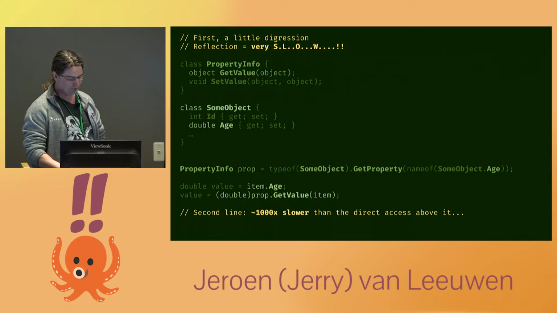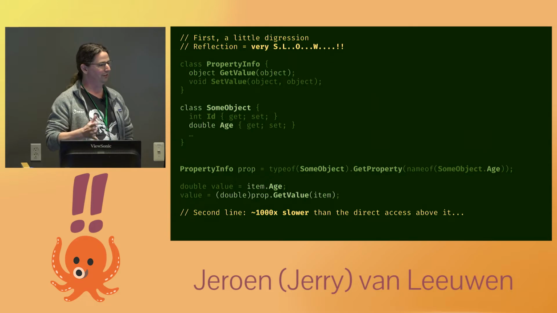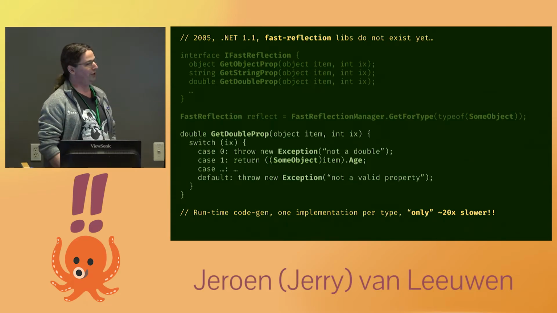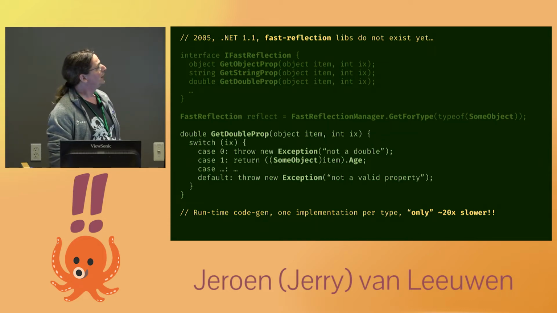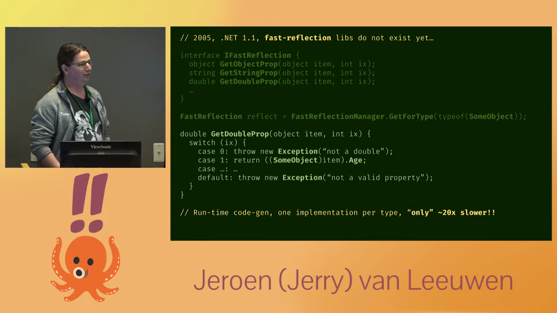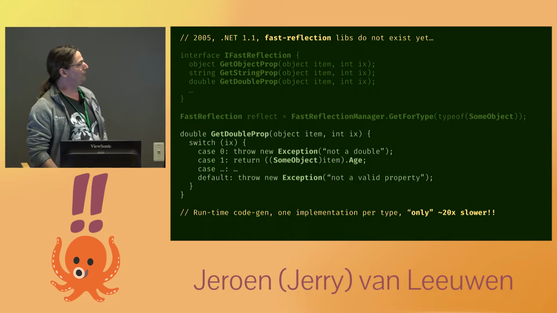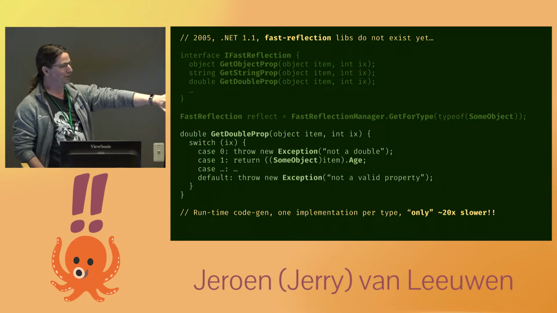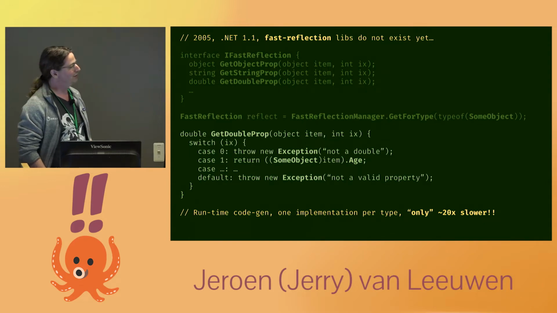So basically, to get to a reasonable performance for the reflection itself, we had to get to about a factor 10 difference or so. First approach, I had to basically create code gen fast reflection myself because there were no libraries available yet off the shelf that could do that. So I took a fairly basic approach. I basically created some classes for each type that I wanted to do reflection on at runtime, code gen, which are basically big switch statements that can return the values of properties. This was close, but not quite good enough yet. It was only 20 times slower than direct access, but I needed to get to about 10 to be fast enough.